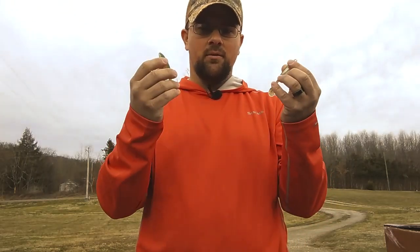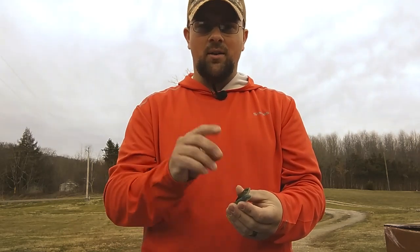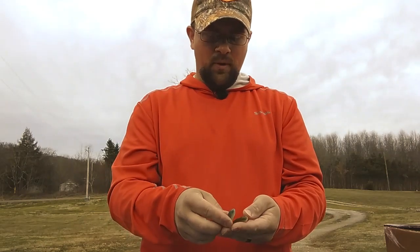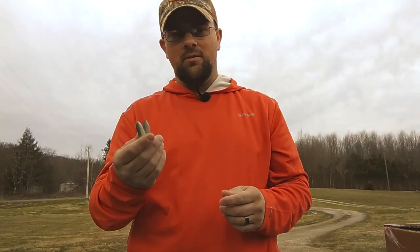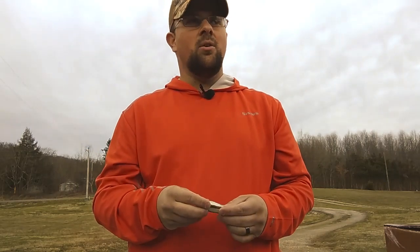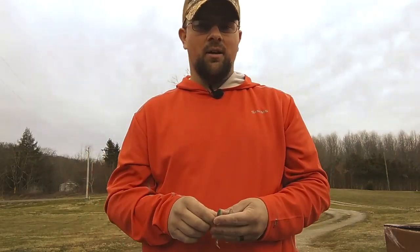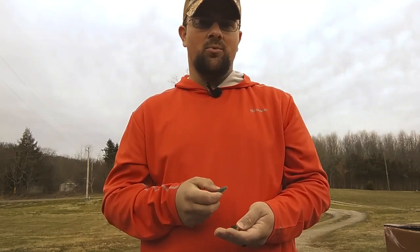So weightless, weedless Texas rig, or throwing a small eighth-ounce worm weight — doing a weighted offset hook. I like to use Gamakatsu or Mustad; those are kind of my go-to. I used Gamakatsu red hooks for a long time, but a lot of the places that carried them don't carry the red hooks anymore, so I get the Mustad and it works out great. Sometimes even the laser sharp by Eagle Claw. As long as they're red — I do know that it makes a difference in some cases. That red flash adds to the bait a little bit. So I recommend using red pretty much all the time unless you don't have it.